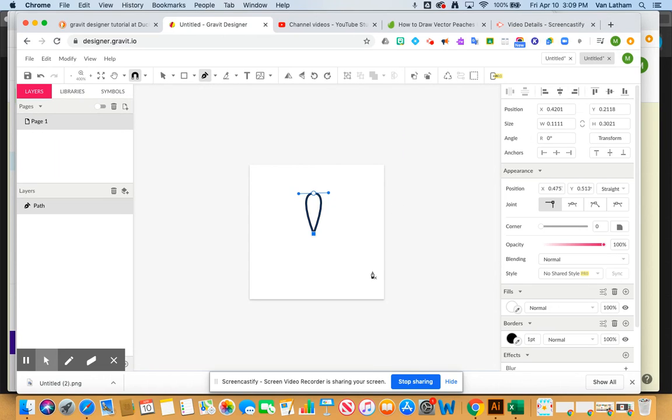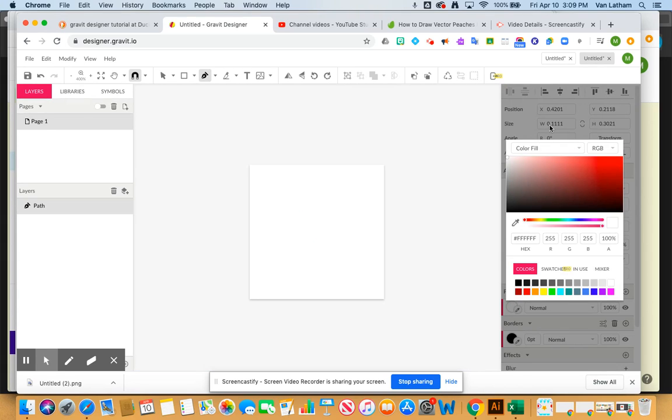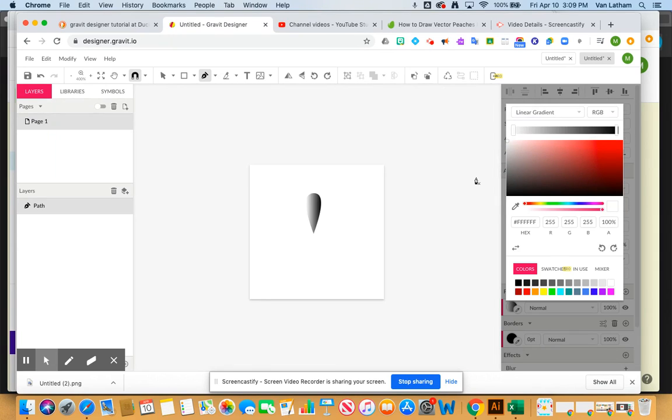Okay, and now let's see, I don't want the border, so no stroke. And then I think I'll give it a gradient fill, linear, and I don't want it to be black. Let's make this orange, and then this red, and I want to rotate it.